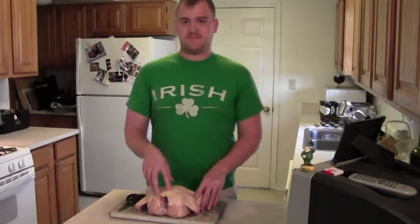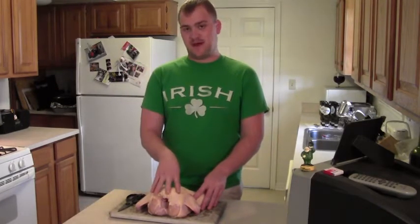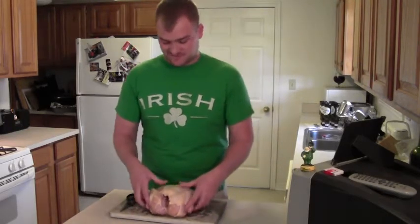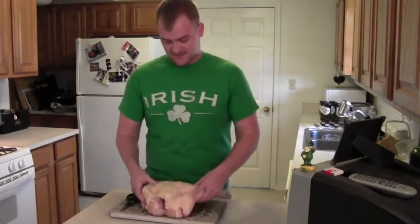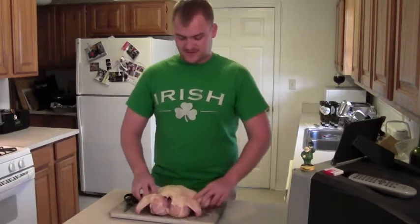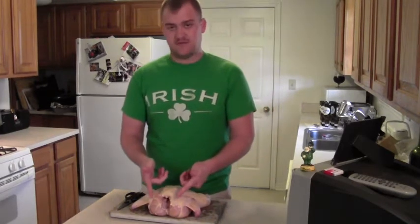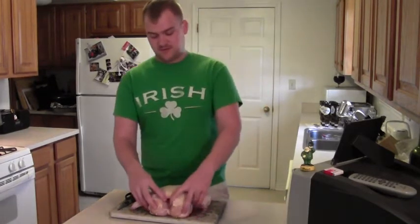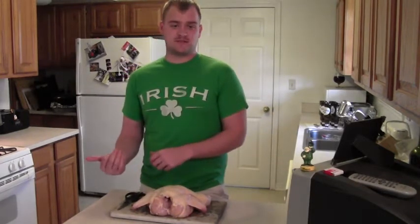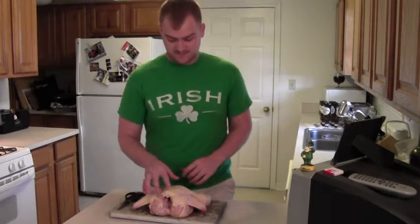So to butterfly it, what you need to do is remove the spine that's along the back of the chicken, which is where most spines are. You're gonna lay it breast down and flatten it out as best you can. It's real obvious, it's just the center of the back. With this recipe, we're smoking it today, but you can use this to roast it as well. If you don't have a smoker, you can just put it in the oven.